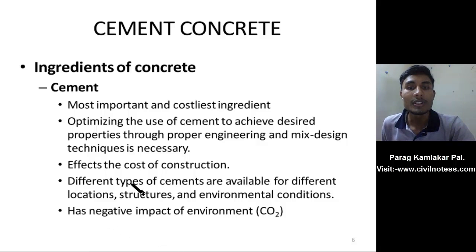Now, different types of cement are available for different locations, structures and environmental conditions. Obviously, if you go for construction beneath the sea, there is rapid hardening cement, with more heat liberation and a rapid setting time. Such a type of cement is required, so there are many types of cement available. That's why cement is a really very costly material and a costly ingredient of concrete.